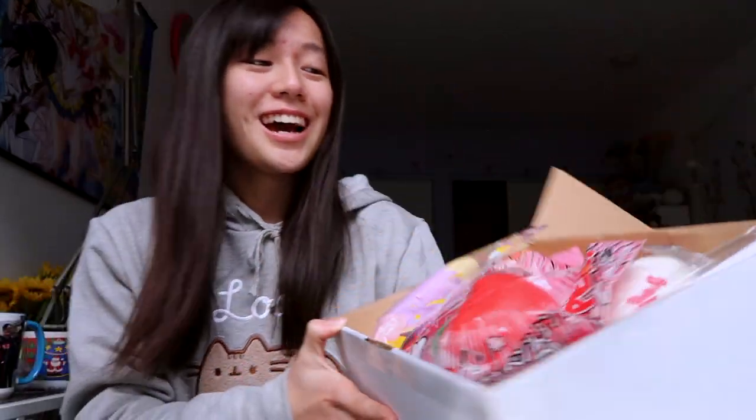And then everything is inside here. Okay, there are some extras that I don't think I had in my order. The owner's name is Ann, and she is the sweetest squishy shop owner I have ever met, because she is so generous. With every order that she sends out — I decided to support her sales because she is an amazing person and she deserves so much more. So here is the overview of the box, but yeah, let's go ahead and get started.